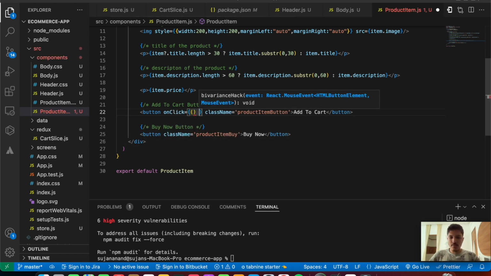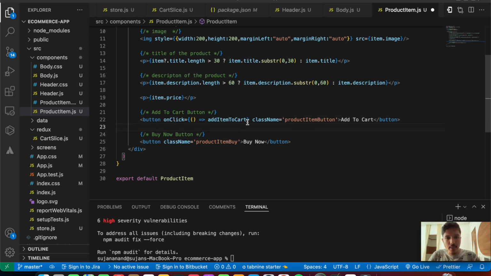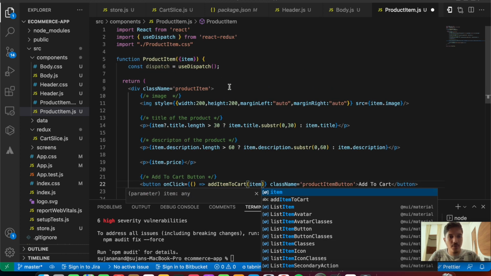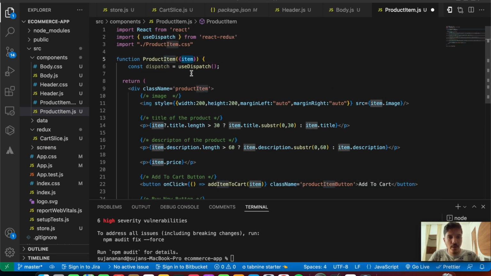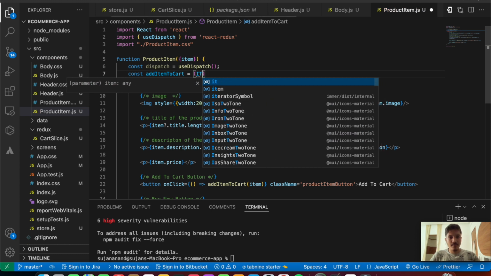Initialize a function. We're going to say add item to cart. Let's go define this function right at the top. We're going to pass in the parameter that is item, coming from the props. So we're going to say const add item to cart equals to, it's going to take in the item itself.